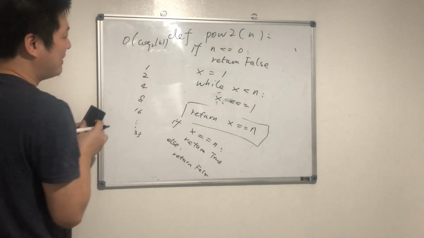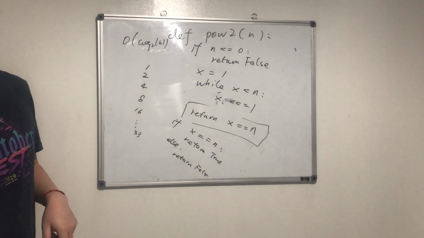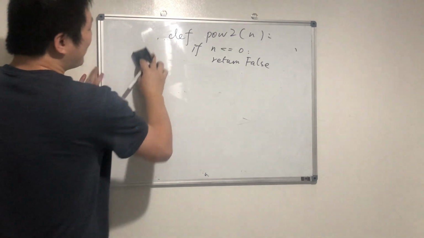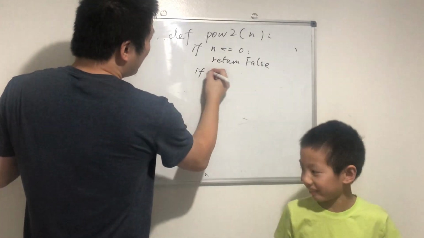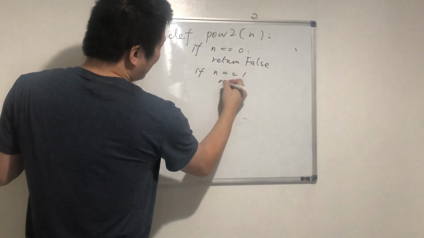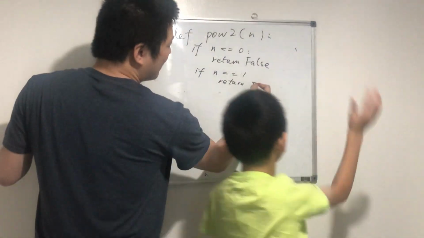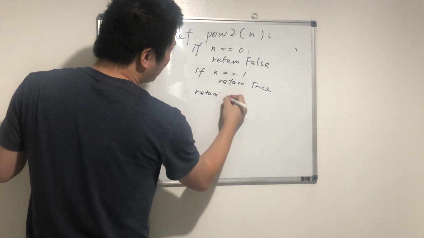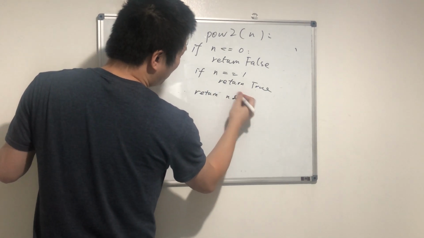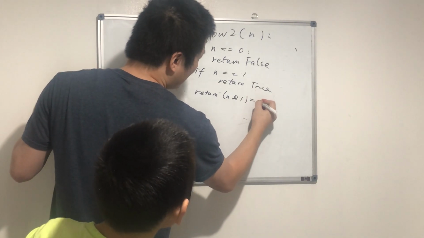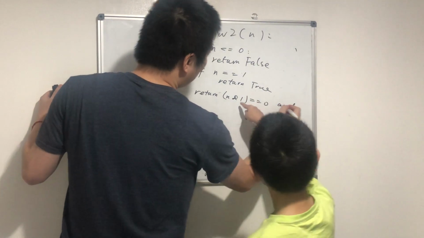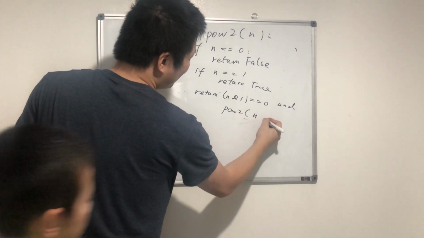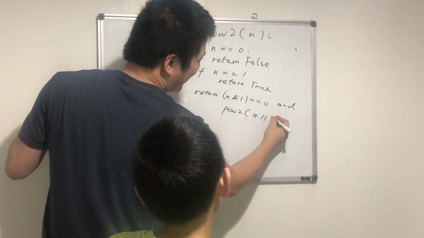So what's the time complexity? Log 2 n. Yeah, it's the same thing. Okay, we can do it recursively as well. Look, recursively: n equals 1, return what? True. Then return, it has to be divided by 2, yeah? n should be an even number, n modulo 2, n power 2, n divided by what? 2, right?